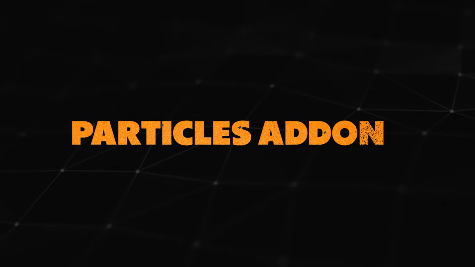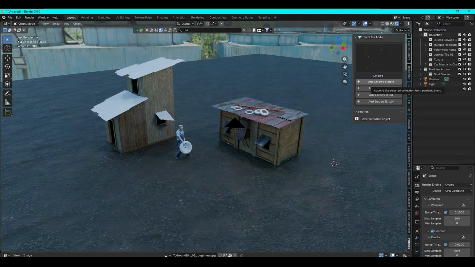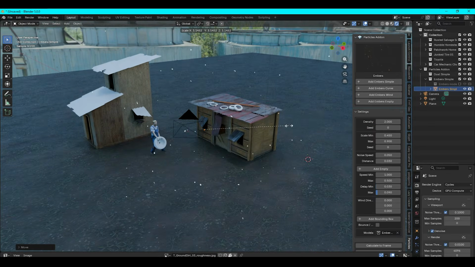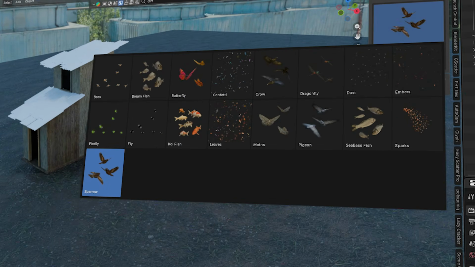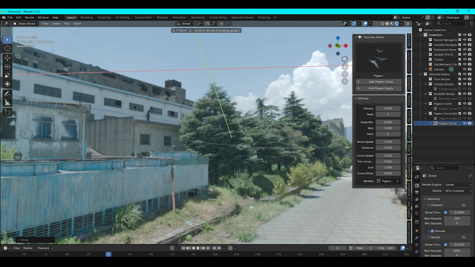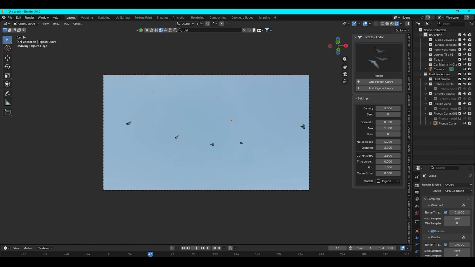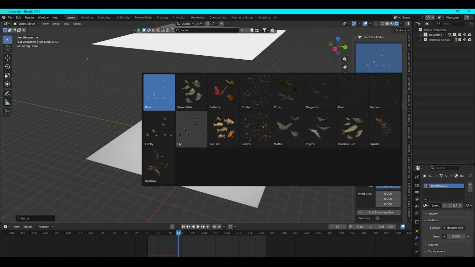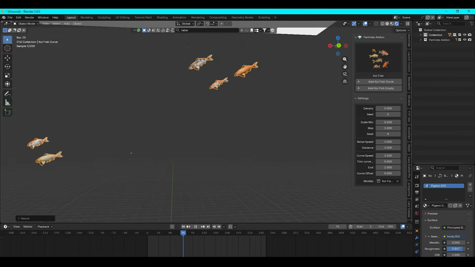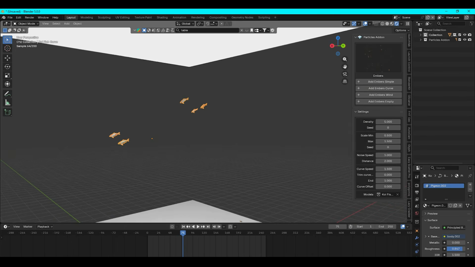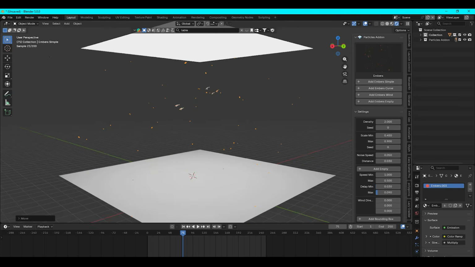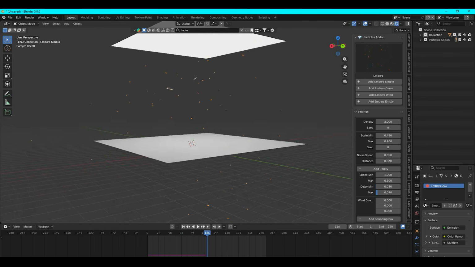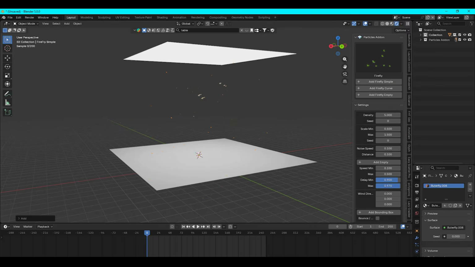Next, I want to talk about this one called Particles Add-on. Its purpose is to simplify building particle style scenes, with all its details. I mean, things like butterflies, birds, fireflies, dust, sparks, confetti, or those kinds of ambient motion layers without you manually doing everything from scratch each time. You will get 4 simulation types and 11 pre-made optimized setups, including dust, embers, flies, fireflies, confetti, sparks, butterflies, dragonflies, pigeons, crows, fish, you name it. In addition to others maybe coming in the future.